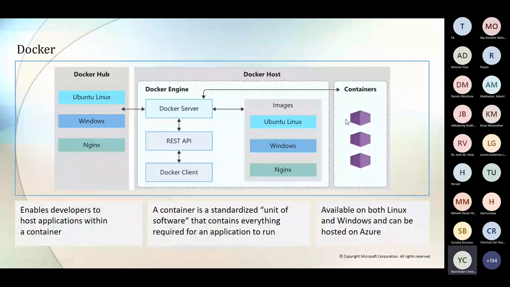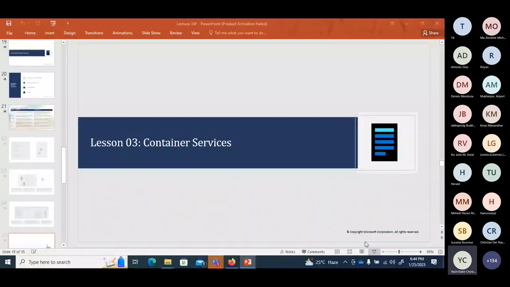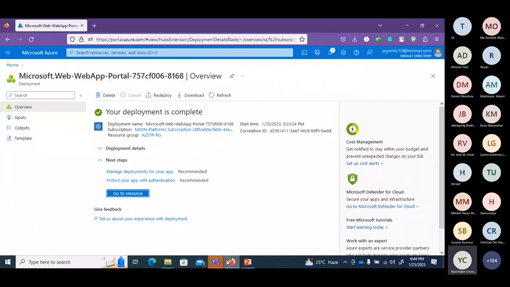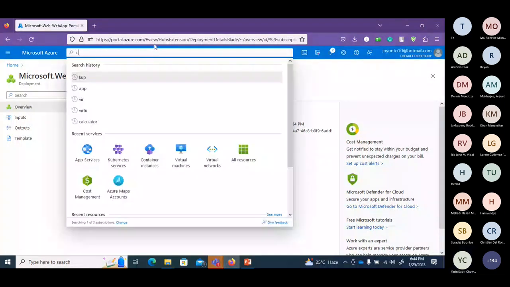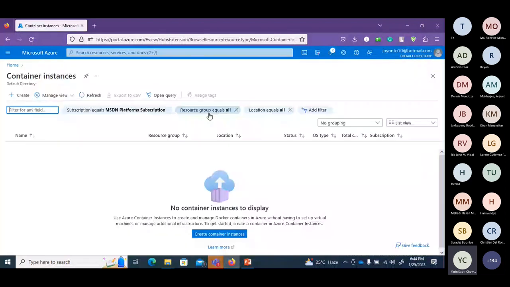Now we will go to Azure Kubernetes, but before that, let's check some containers. In the portal, you can search for container instances. No container instances are displayed here. You can create one here.